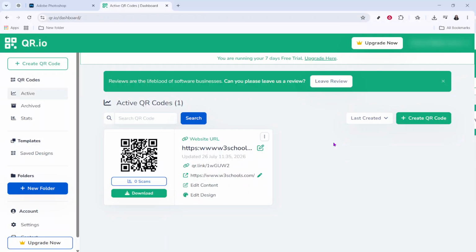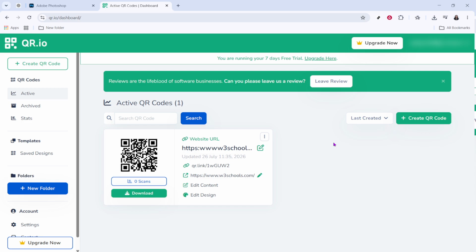Today's video, I'm going to teach you Photoshop. Create barcode and QR codes in Photoshop on the web. We'll be creating a QR code, bringing it into Adobe Photoshop on the web, and then preparing it so it fits cleanly into your design. This is a simple workflow that works well for things like posters, flyers, business cards, packaging, and social media graphics.